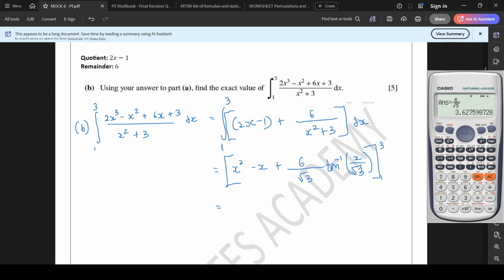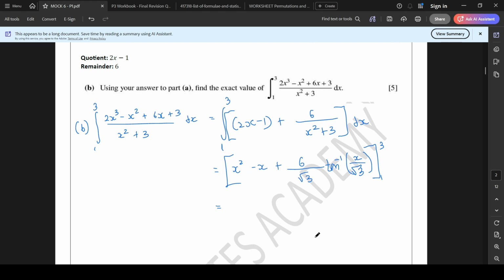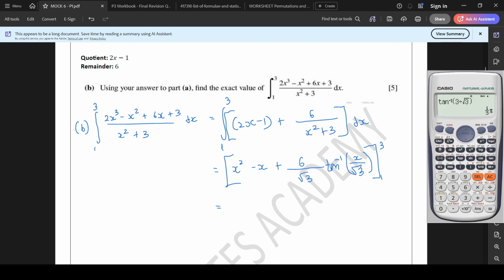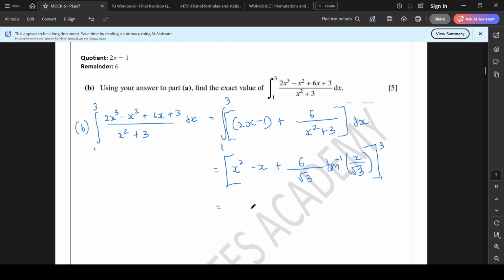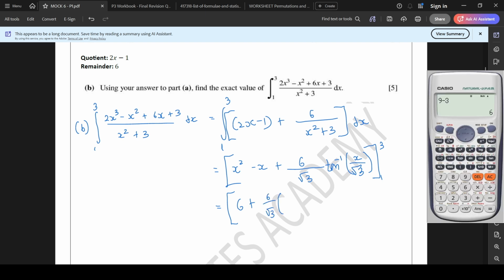And then this answer is coming out weird. So what I can do is I can just use what was tan inverse of 3 by root 3. I think it was pi by 3 or pi by 6, either of that was it. Yeah, pi by 3. So I know that it's pi by 3. And what will be the value if I substitute 3 over here? It will be 3 square 9 minus 3. So it is 6. So I have gotten 6 plus 6 root 3, that is multiplied with pi by 3.